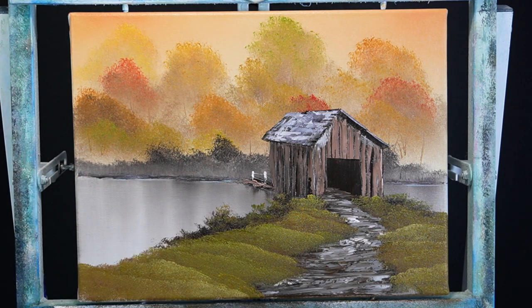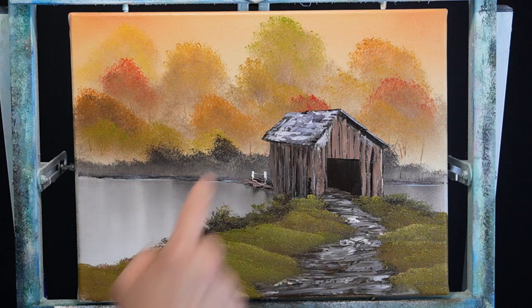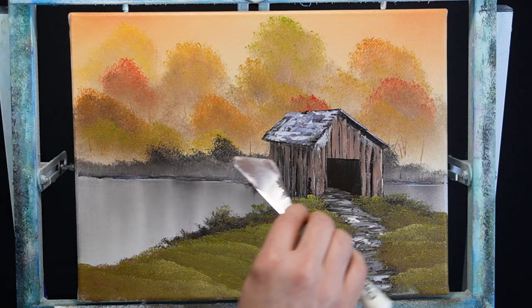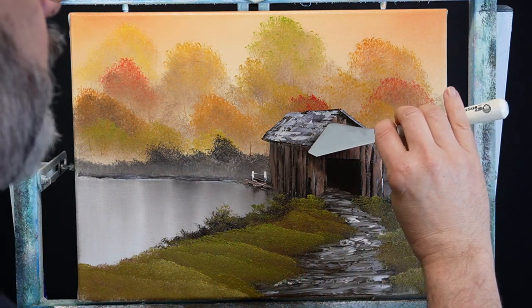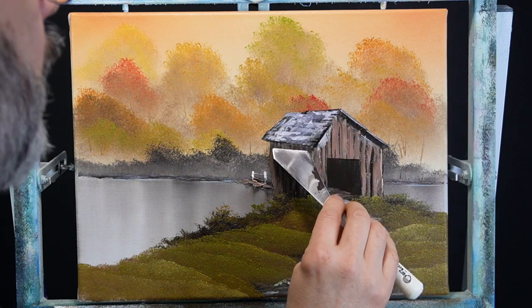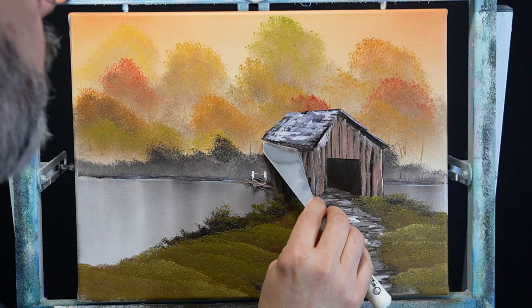I might try this again because that cabin or that covered bridge looks a little funny to me, but like I said, this is my first time doing it as far as I can remember. So I think maybe this roof line needs to be a little bit lower. Maybe that would fix it. You know, I'm gonna try fixing it right now. Why not? If I come in here and just make this roof line just a little lower. A little lower.